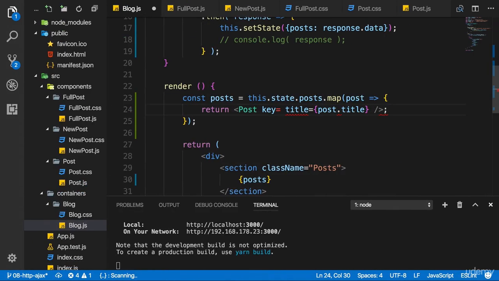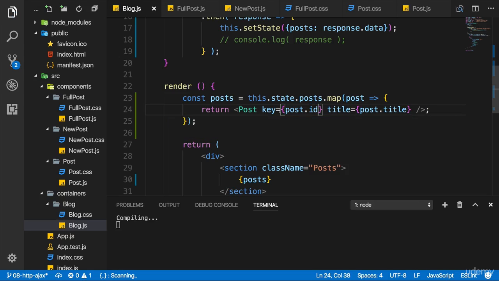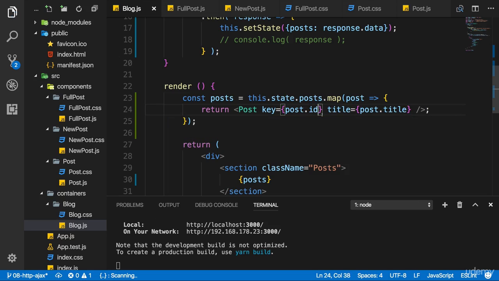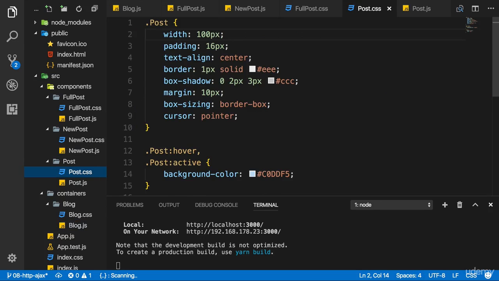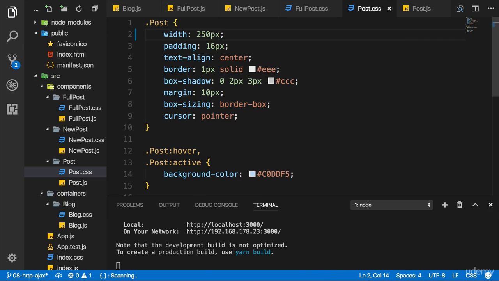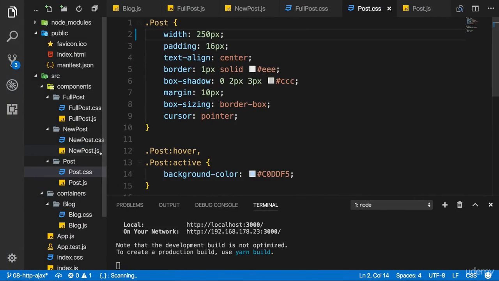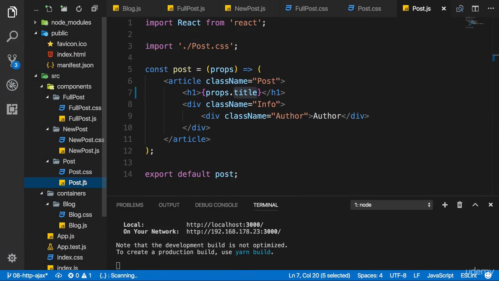Let's set the key prop, and as you can verify by checking out the data we get back from the server, you'll see that there also is an ID property on each post. That of course makes for a perfect key because it's unique. Now regarding the styling and the amount of posts. For the styling, let's go to the post component and change the width to maybe 250 pixels. Now they have a little bit more room for the title. Still, there are too many posts, and that is something I'll take care of in the next lecture when I show you how to transform the data you get back.